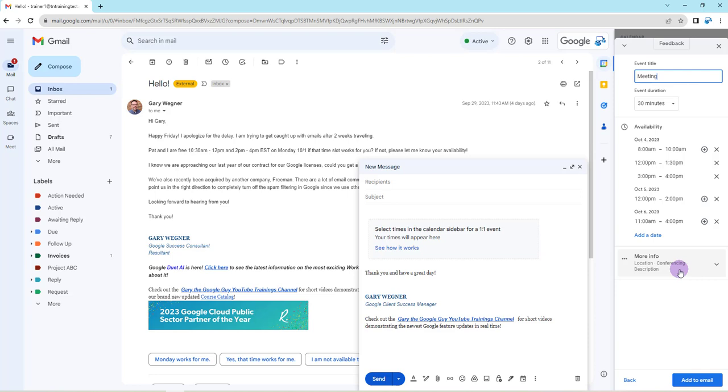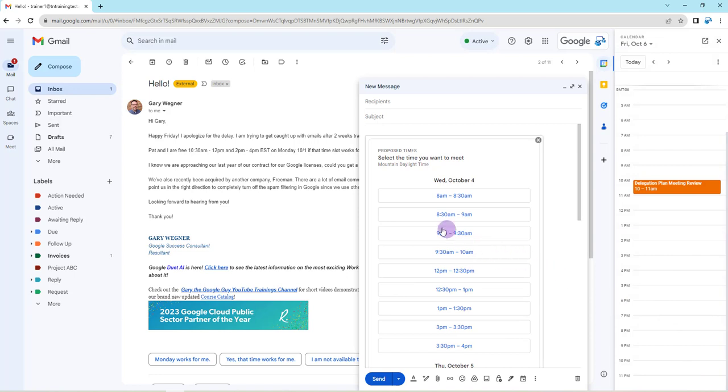So what this is going to do is it's going to insert this frame into our email so that the recipient can pick what time slot that they want to meet with you. So we're going to click on the add to email. It will pop it into our email as we see to the left side of our calendar bar there. And now my recipient will be able to just say, this slot works good for me. They pick it. It will automatically create the calendar invite with them on it, put the calendar invite on your calendar and accept because you are the creator, and give you that option to save a little bit of time.